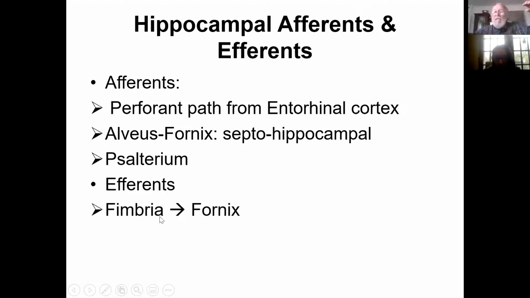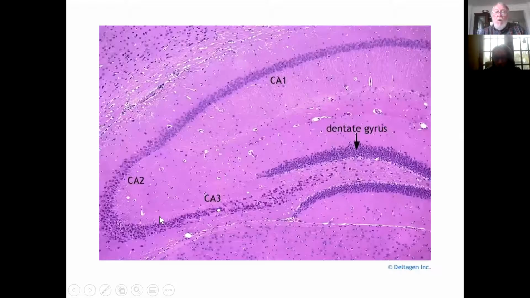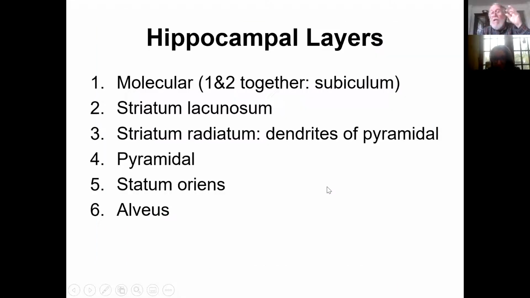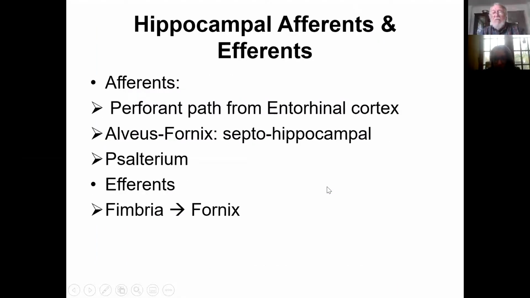As you see, remember, the alveus is what? Covering what? The dorsal surface, the curve, the ventral surface, and the whole dentate nucleus. So all of these outputs, as they're coming out of here, are all splayed. So that's a fan-like shape, and that's the fimbria. And then eventually the fimbria tightens up and forms that fiber tract that we all saw in gross neuroanatomy called the fornix.